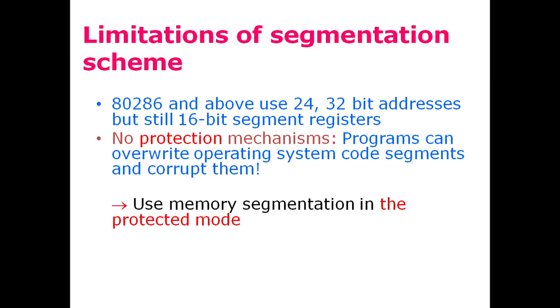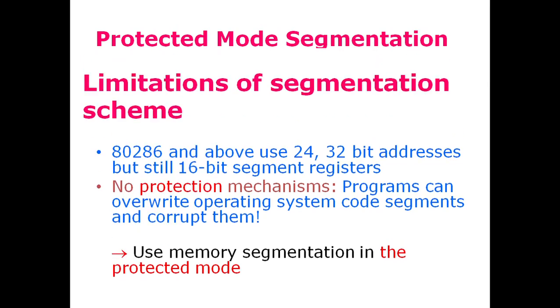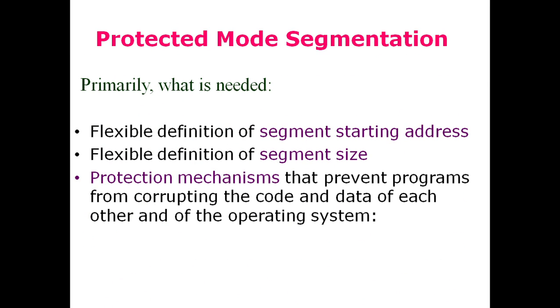So using memory segmentation, but in the protected mode, is the ideal alternative. Segmentation is good, but with some modification to aid the feature of protection for the code. And this would give us a protected mode of segmentation, where primarily we need flexible definition of segment starting address. Any segment should be allowed to start at any address inside the memory.